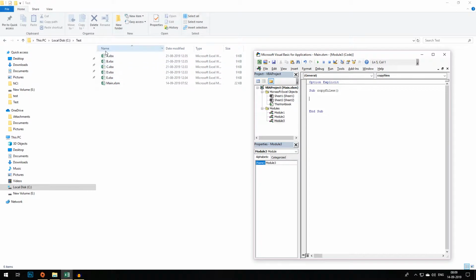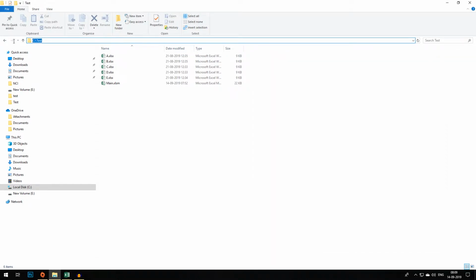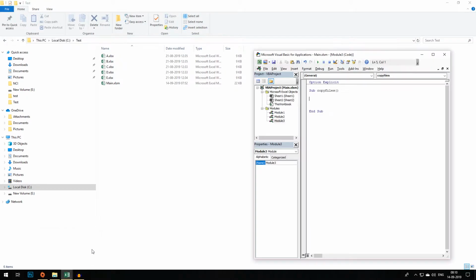Before we go ahead, I just want to declare a few assumptions. One is that I'm assuming you know where the file is located, from where you're going to extract the data. For example, it's in C, in the test folder. And second, I'm assuming you already know how many files are present in your source folder, and the names of these files, so that you can open the file. Basically, you can write a macro to open the files.